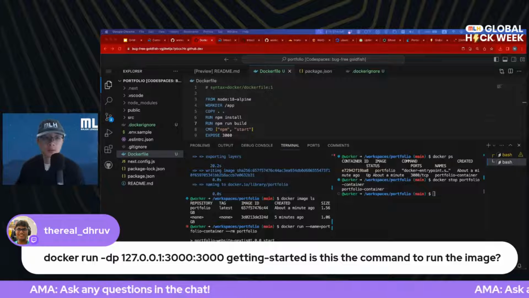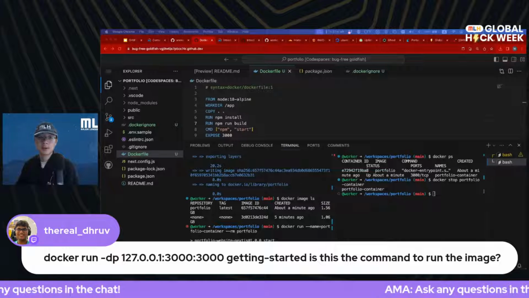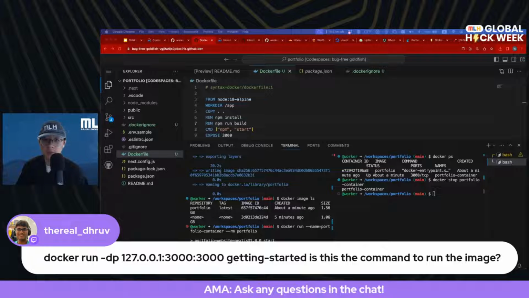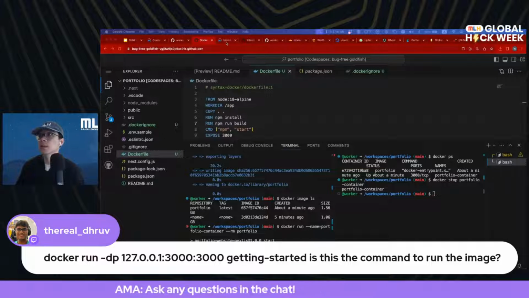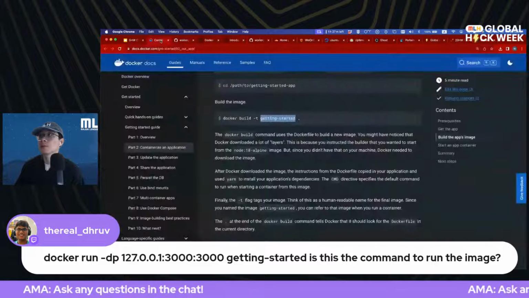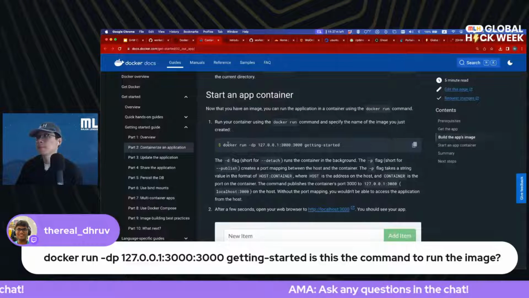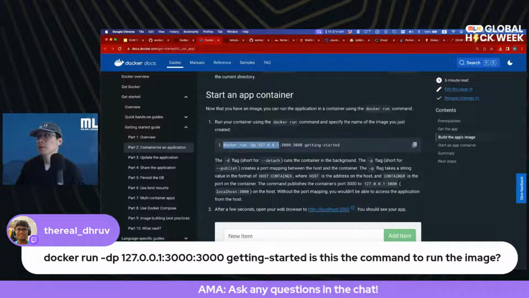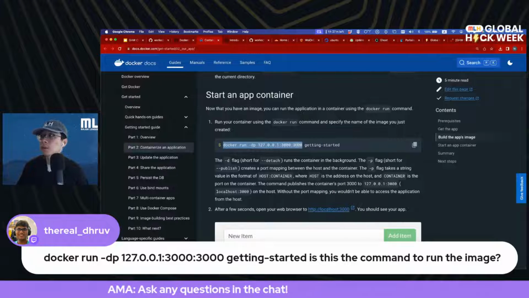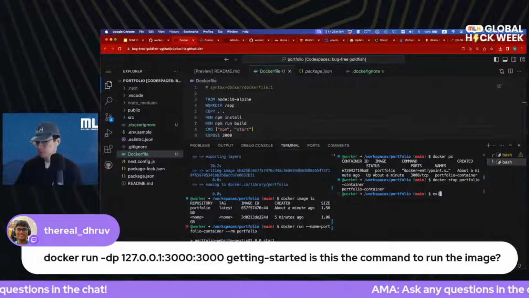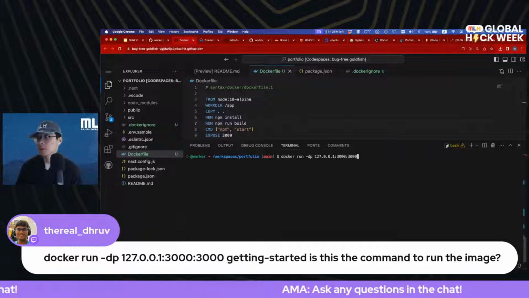Okay, so we have a tip here. We have a message here saying using the port. Yep, so this is what we're going to do. Let's just take a look at the documentation and make sure that's what it says. Yep. Okay, that's exactly what we need to do to expose the port.